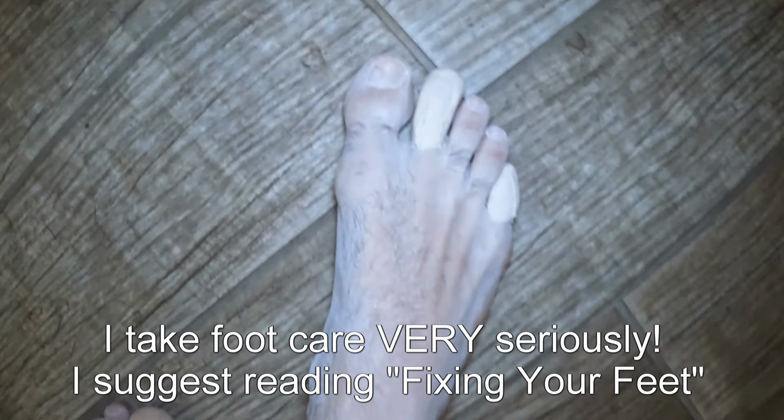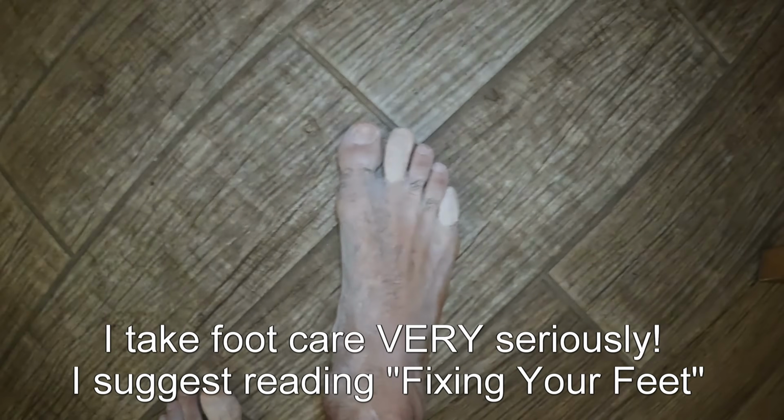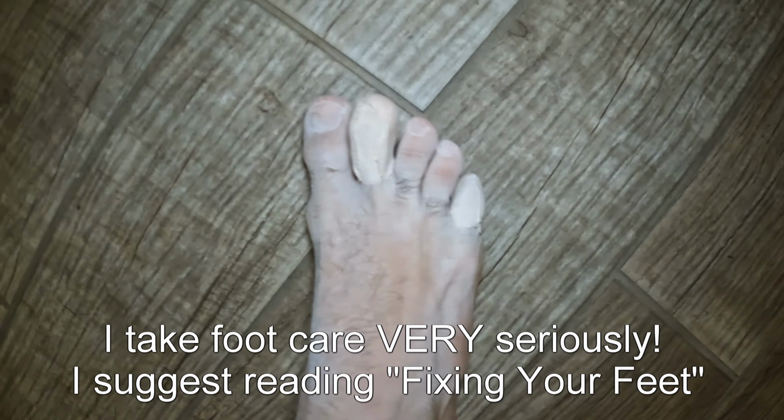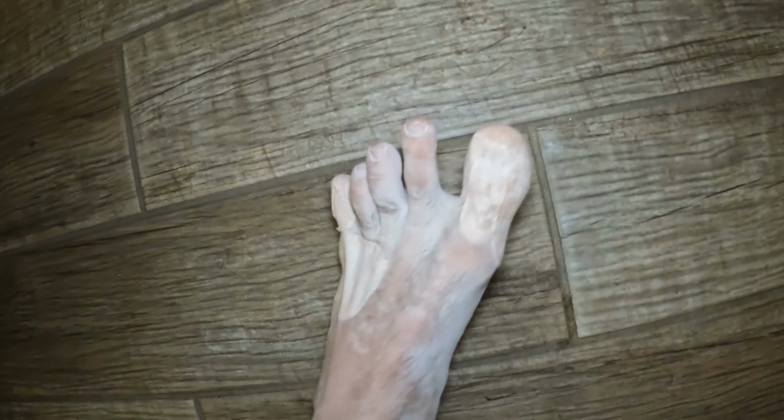Morning of, foot care routine complete. Let's take a look. Oh man, look at those white feet. It's white because of the light a little bit and because of the massive amounts of foot powder I put on. Got some toes taped up. Looking good. There we go. It's just about 4:30. Gotta get dressed, do one more bag check, and then get the car packed up and head there. Okay, so gotta get my light on. Boom. So running not too far behind, just a couple minutes.